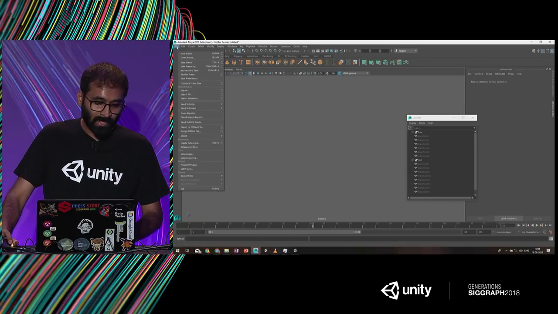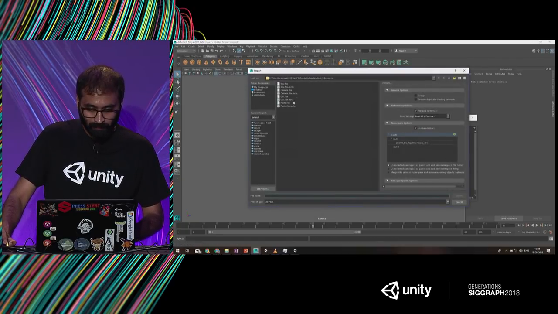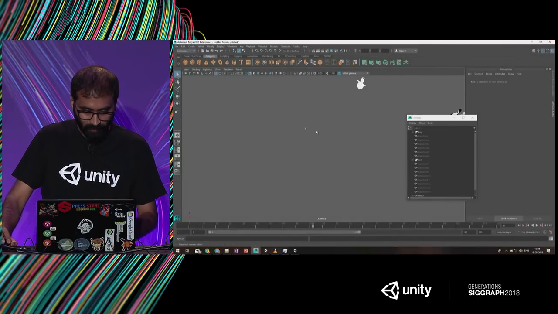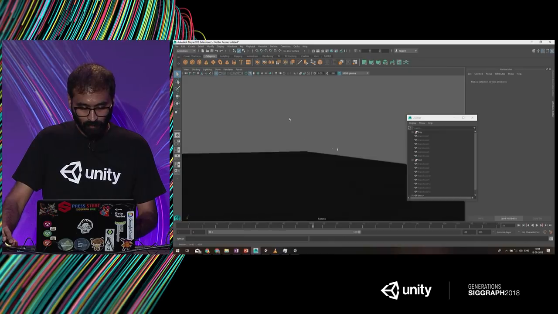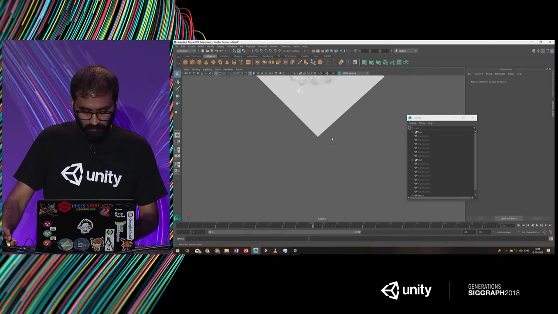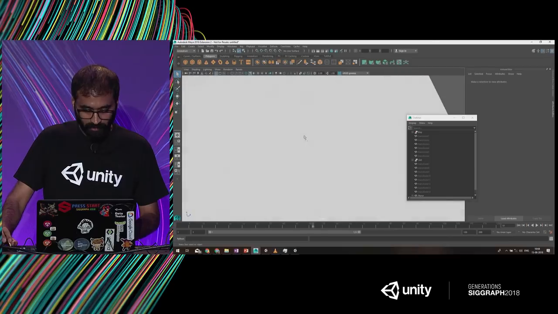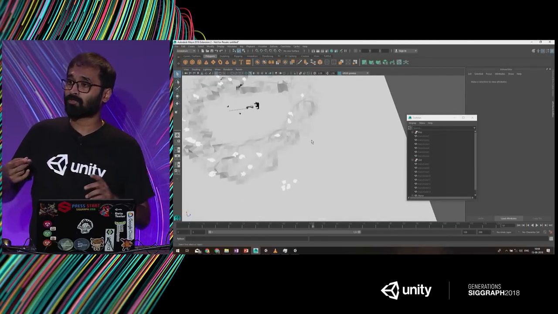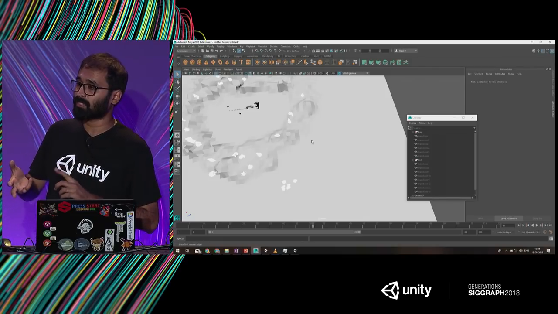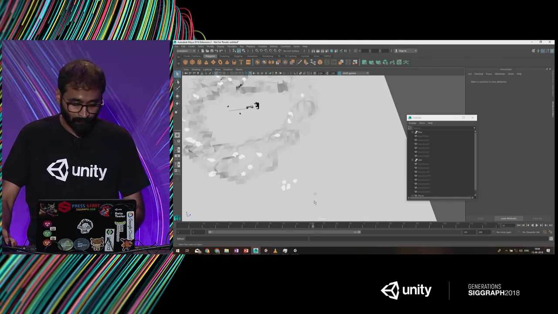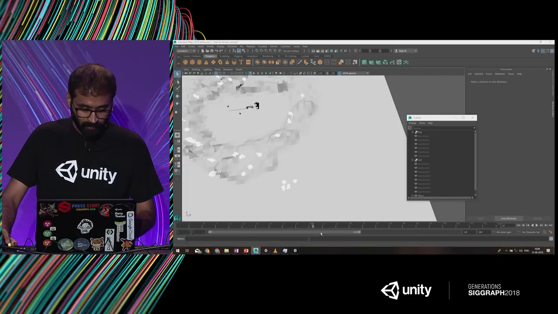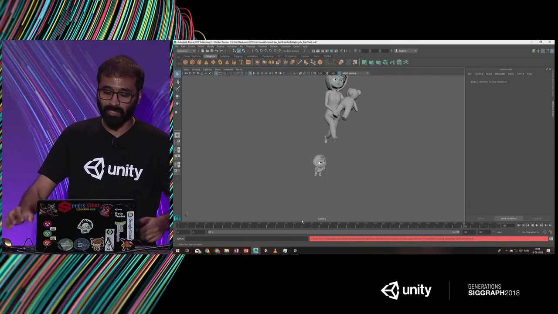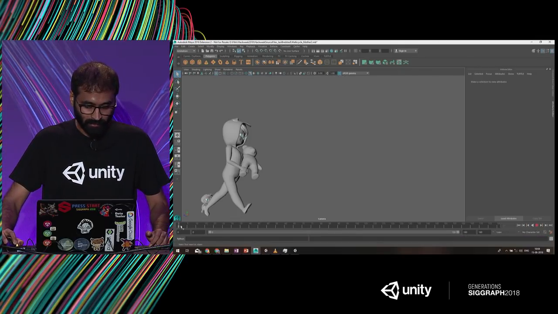And earlier I also had the plane imported from an earlier scene. So you can see that plane also got imported. Right here. So now you have everything, from the camera to the boy, to the animation that you did, and to the characters that you animated. My animator was able to use those keyframes and those timings to then animate this inside Maya.